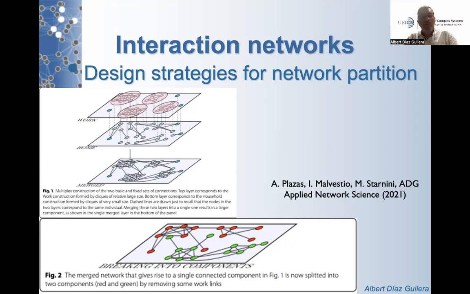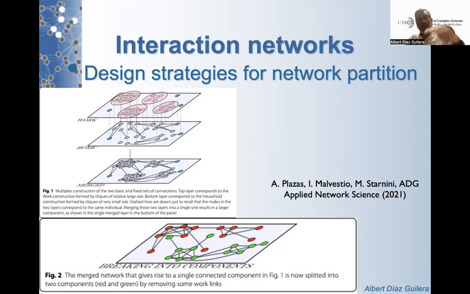But then here our point is that basically we have two types of interaction, and eventually we can introduce a third one, which is the social. But basically what we have is two types of interaction. One that represents work, and then what we have is different companies, businesses, or things like this. And then in the other layer, what we have is a home. So we have families, we have the groups of people living together. Of course, we have different patterns of people working together and people living together. Then it depends, of course, on different societies.